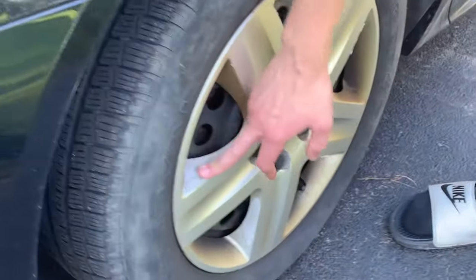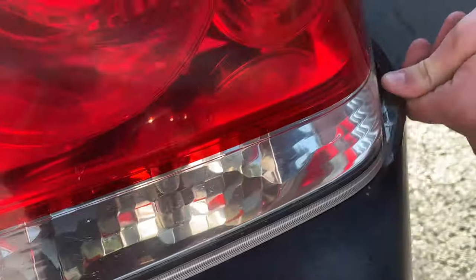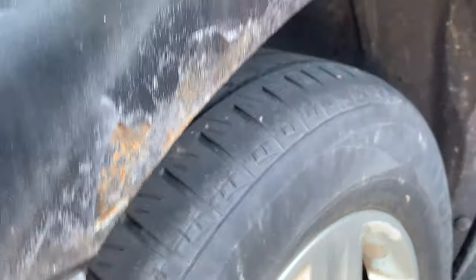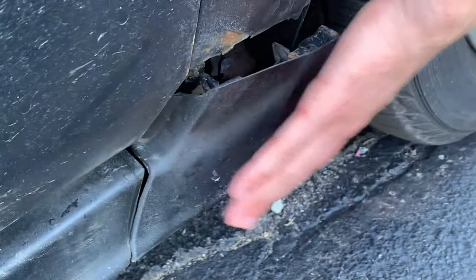The wheels are going to be painted black because they're all peeled and look like crap. At one point it had an accident, so the rear bumper has been changed - as you can see it wasn't painted very well, it's kind of popped out in some places. There's a bit of covered rust here, spray painted over at one point, and I think it was side-swiped because the door is really dented up, everything's scratched, and the rocker panel is partially coming out.